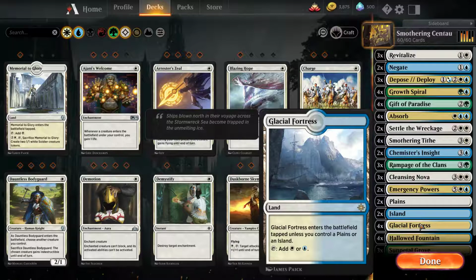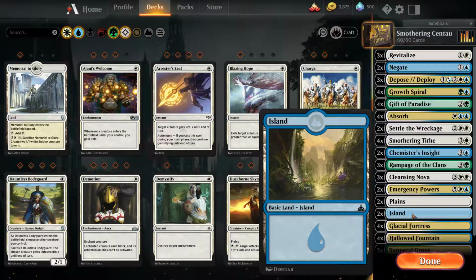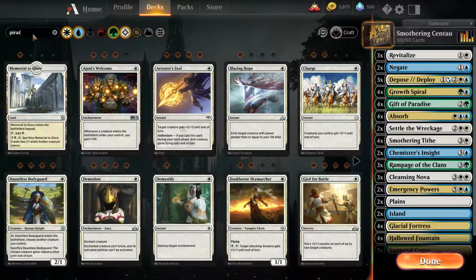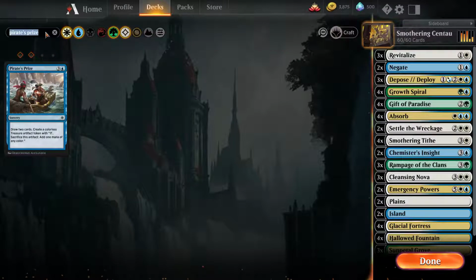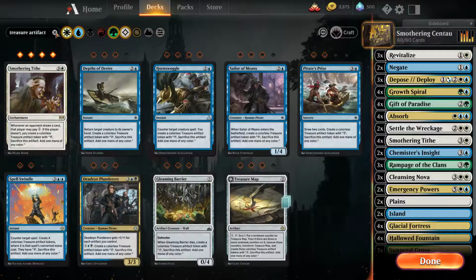I still think there's some changes to be made. I just don't know what they are. Gotta figure out more ways to get... Ooh. That right there could be a good inclusion. Wait a second. Treasure artifact. Let's see what we can do here. Smothering Tithe, obviously good. Spell Swindle. Spell Swindle might be amazing in this deck. Holy crap. I didn't even think of that.